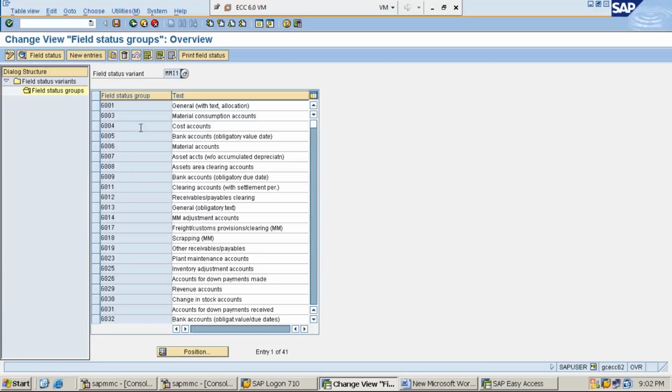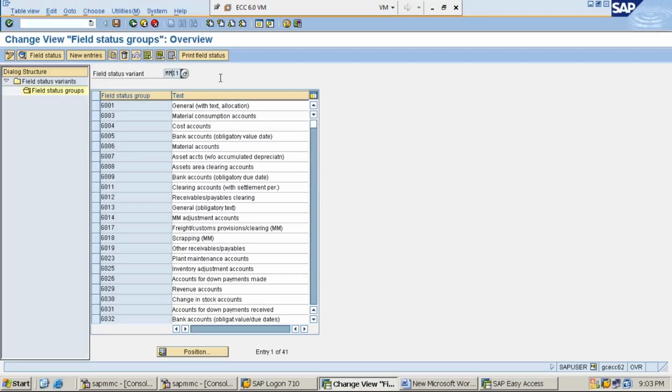0001 is what we used. We have copied 0001 and renamed it as MMI1. As we have copied 0001, whatever groups were under 0001 got copied to MMI1.